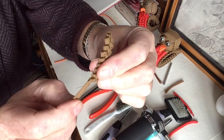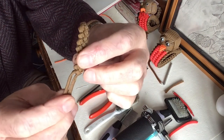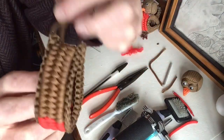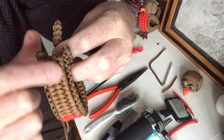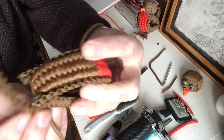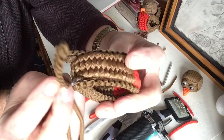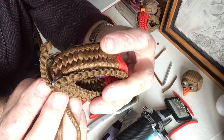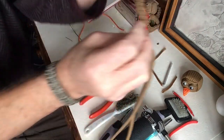Now, I'm going to cut these short, but I'm going to make them so that I can put a fid on these two, and then I'm going to feed it into the back part of the robin, and then feed it up like that. So I'll put it in through a couple of cords. I'll probably fortify it with a little bit of super glue, but it will be like so. Yeah, so that's the tail.